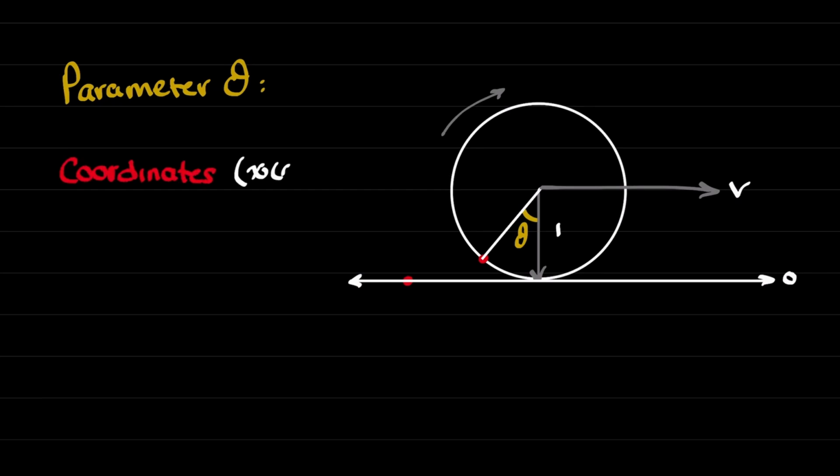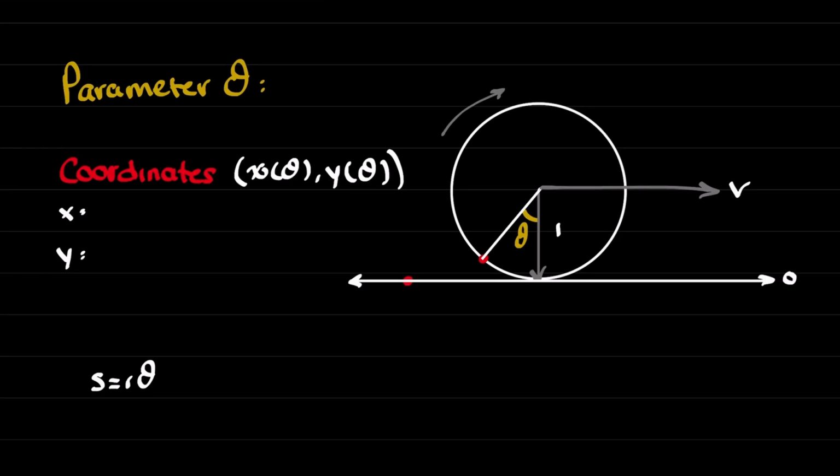Now, that point is going to be in terms of x as a function of theta, and also y as a function of theta. This is how we're going to introduce this parameter and redefine our cycloid in terms of that angle. That red dot on the ground shows where our point started, and now I want to find out where is the center of our circle after we've rotated an angle theta.